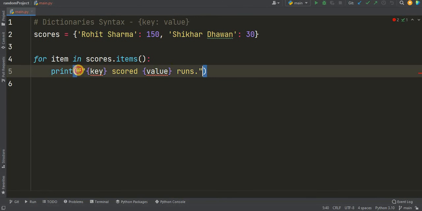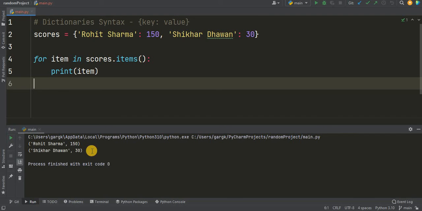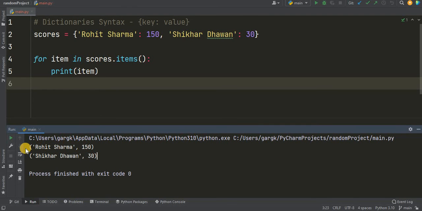Let me show you. So now I am deleting this, or rather I will copy this and then delete this. So now I will try to print item. Let's see what happens. Okay, perfect. So now we are getting these tuples: Rohit Sharma 150 and Shikhar Dhawan 30.